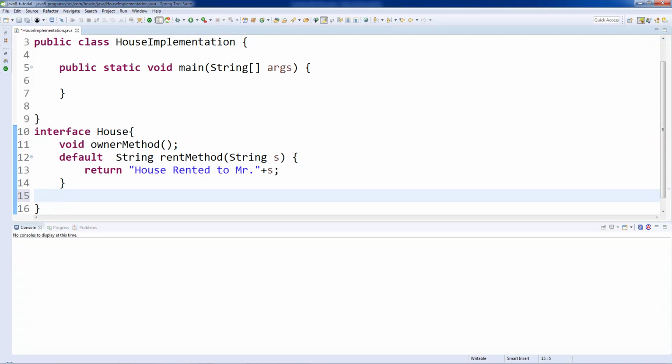Okay, so what is the next method? We mentioned the static method, right? Let's write a static method here. Static, and again it is going to return a String, and it can be rent or payment. You can call it the payment method, which will take a double as the input, which is the amount.